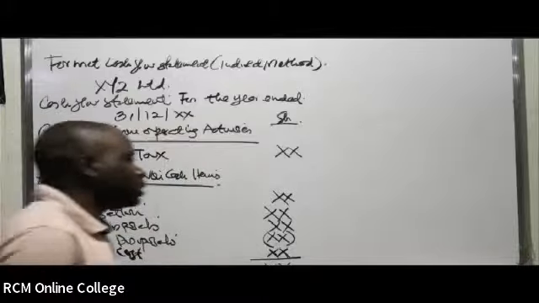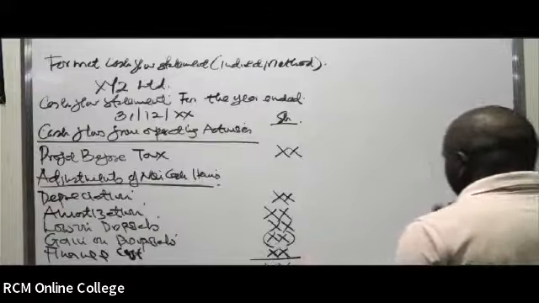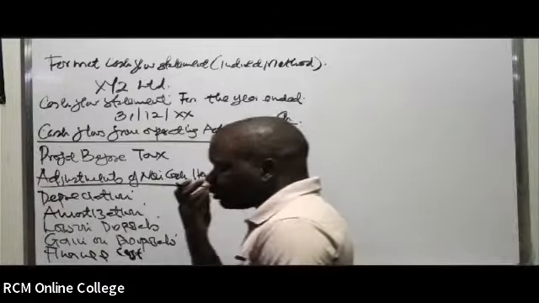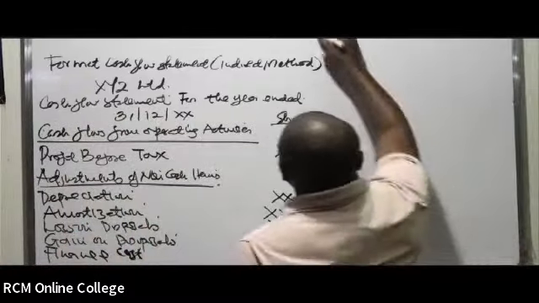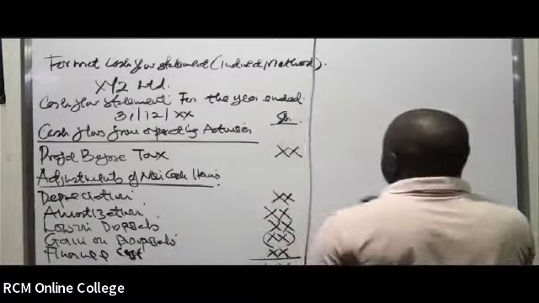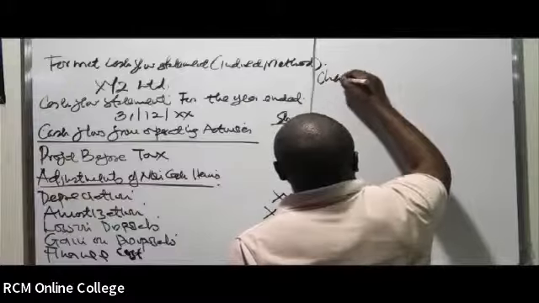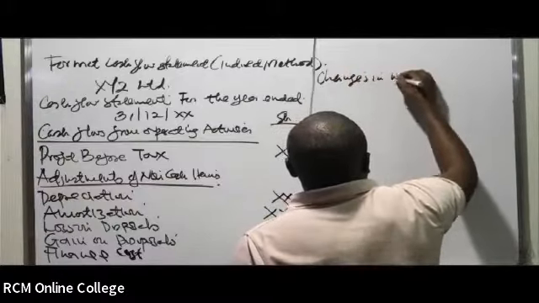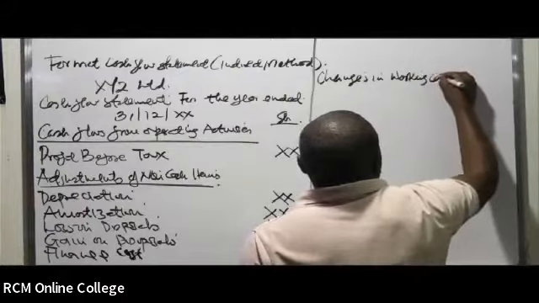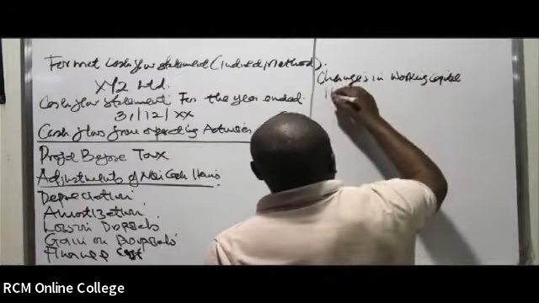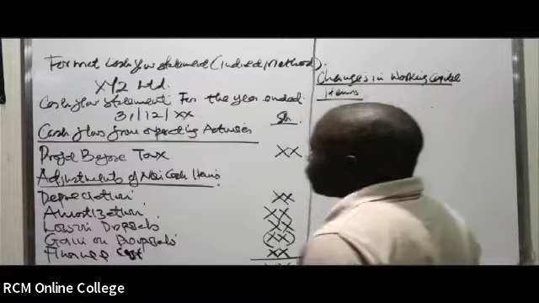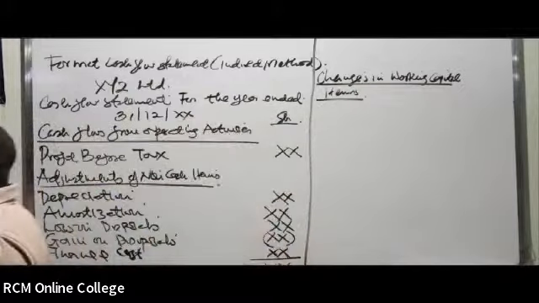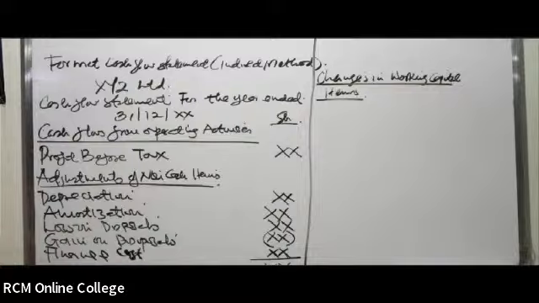With this total, you likely consider the changes in the working capital items, or changes in the current assets. On the figure you've gotten here, you'll have the changes in working capital items. The working capital items that you'll commonly find are, for example, inventory, accounts receivables, and accounts payables.